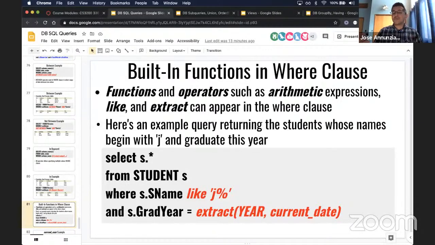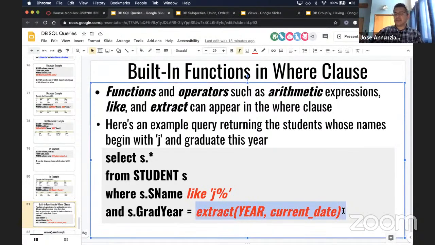Obviously, you can also call other functions in the where clause that compute a value based on parameters, and then the result of those functions can be used for comparison purposes. Right here, we are using extract, which takes the current date and retrieves only the year. Although you can write your own functions.